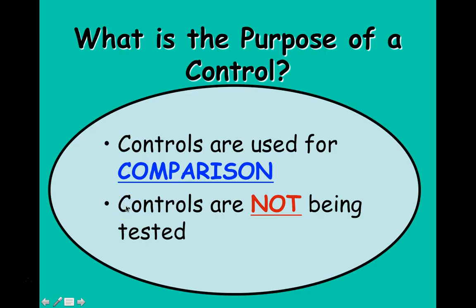The purpose of a control group is only used as comparison. You are not testing a control group and you're not experimenting on a control group either. So let's just take the example that I was using about the plants. Let's just say your experimental group was to test the effect of sunlight on plants. So your experiment would be to have the control group. You would have a set of plants in the sunlight and you would be watering them. And then for your experimental group, you would have a set of plants in darkness, but you would still be watering them as well. Remember to eliminate only one variable being changed at a time.